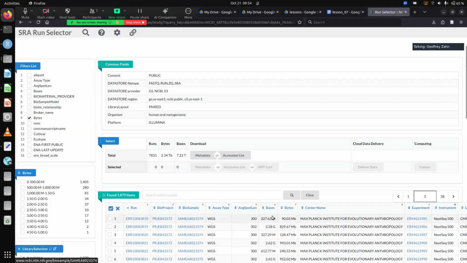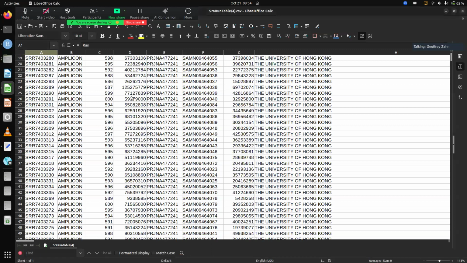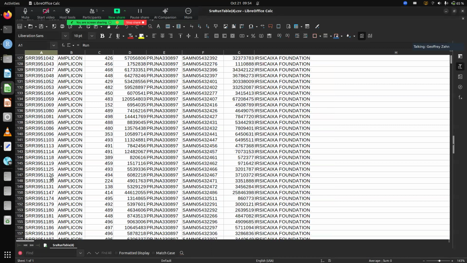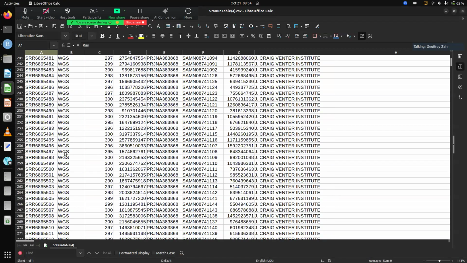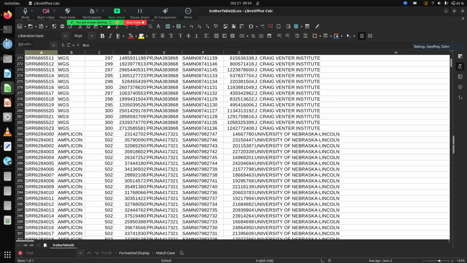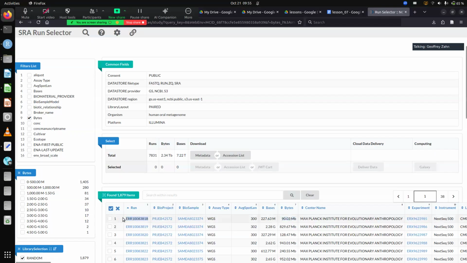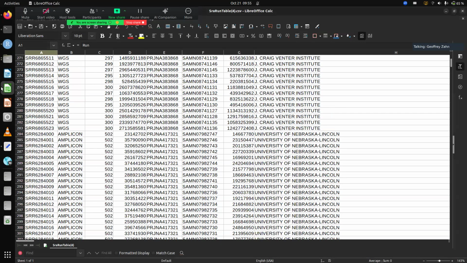So this is the one I think we wanted, because it's kind of small. It's that hunter-gatherer dental plaque. I clicked metadata and that downloaded it as a CSV. That CSV gets put right on our HPC into our project, into our lesson 7 folder as the metadata, and this is what it looks like. But it didn't put it in the order that we were showing it there. It put it in its own. So that's the one we want. I want to make sure I can find it here in the file.